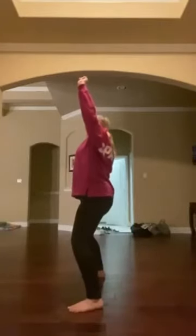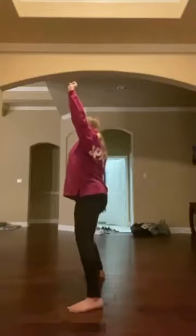1 and 2 and 3 and 4, 5 and 6 and 7. Hearts go 1, 2, 3, 4, 5, 6. Forward on 1, 3, 5. Jump 7. Go back the other direction.